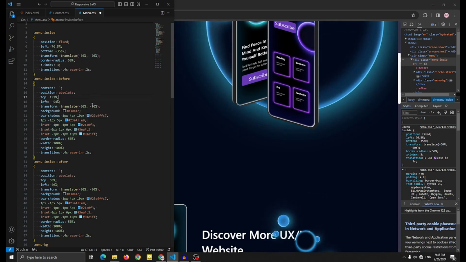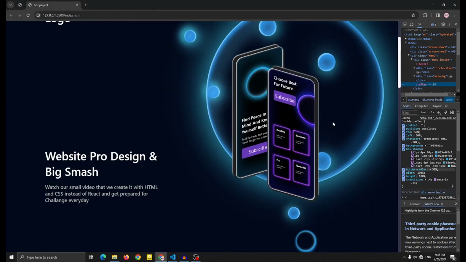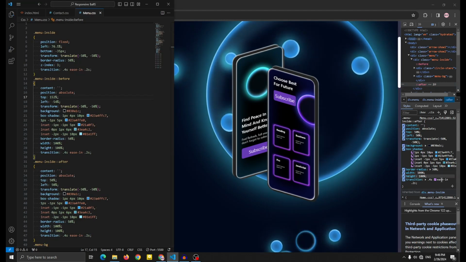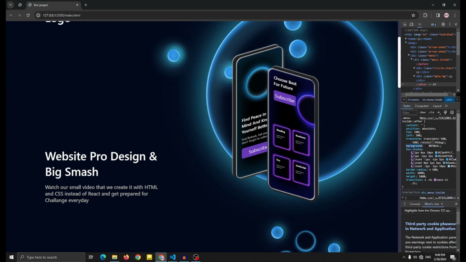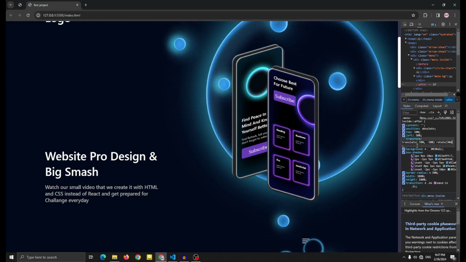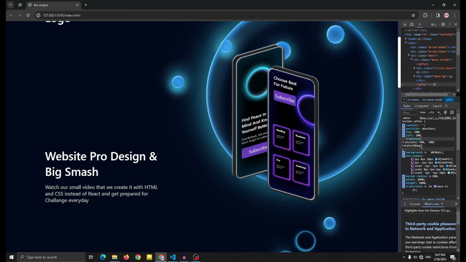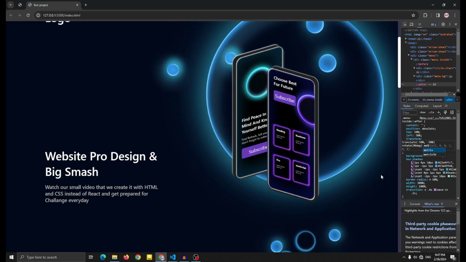I need to change it, but let me see, what is it before? Okay, let me just add a rotate first, 90 degree. I think this is okay. Now it's good.